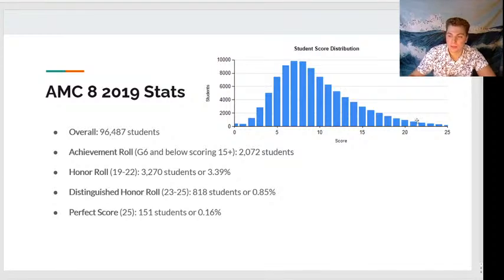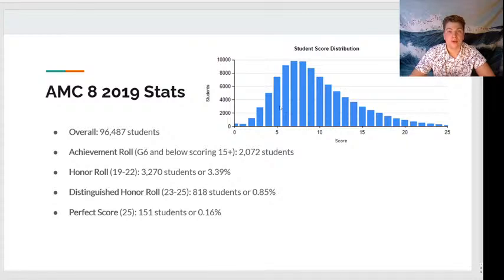Up here in the top right, I have the score distribution for the 2019 AMC 8, and you can see it's definitely right-tailed. We have a big focus right between 5 and 10 for the average score, and that makes sense. The average was about 8.4 last year. A reason for this is that the first 15 questions of the exam are generally easier than the last 10. That explains why you see this average to be relatively low, right around 5 to 10.